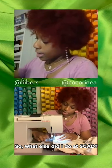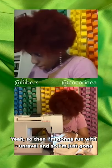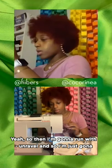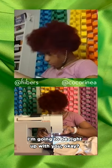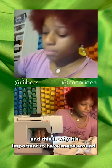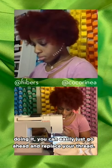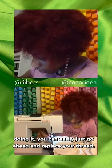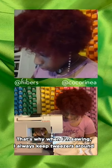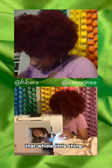So what else did I do with SCAD? Oh yeah, so then thread was unraveled, so now I'm just gonna redo this. So looks like if you're doing it by hand, I'm gonna be right up with you, okay? I'm gonna be right on time with you. And this is why it's important to have snaps around or your seam ripper or anything like this, because while you're doing it, you can easily just go ahead and replace your thread. That's why when I'm sewing, I always keep tweezers around, just because it's a little bit easier to insert and do that whole little thing.